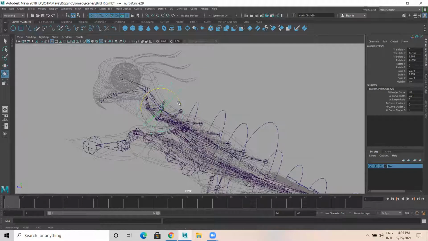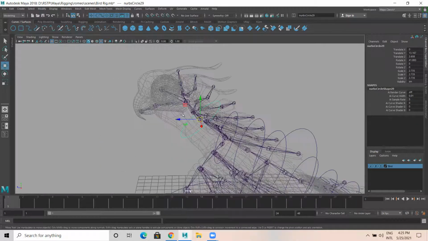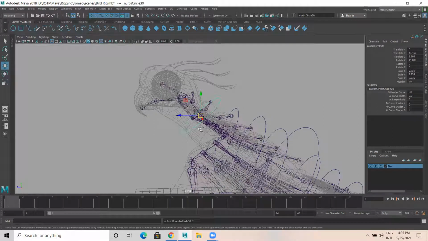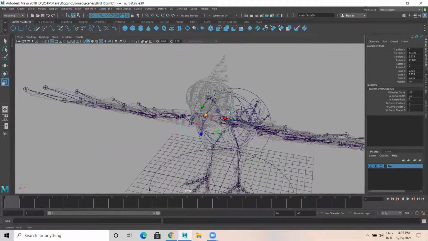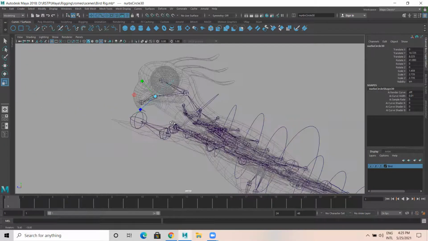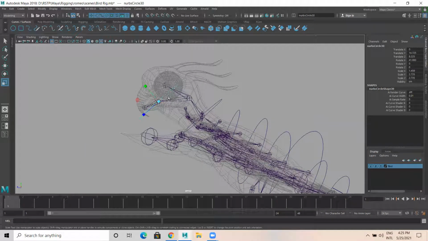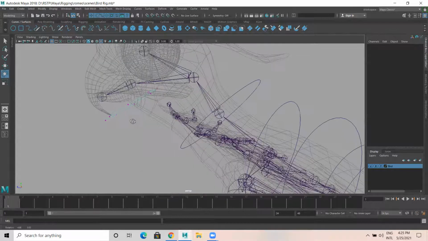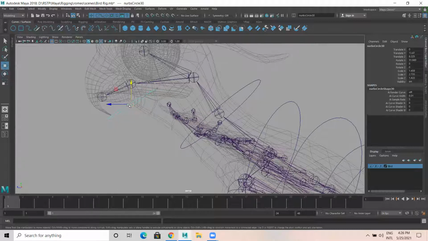So this curve, it's here like this, and this is for the neck controller. And I'm adding one more curve here like this. Okay, let's do one thing.